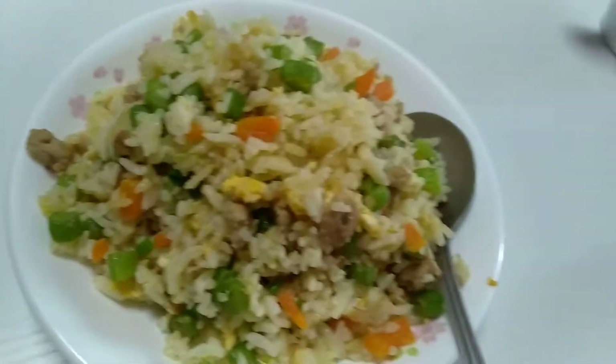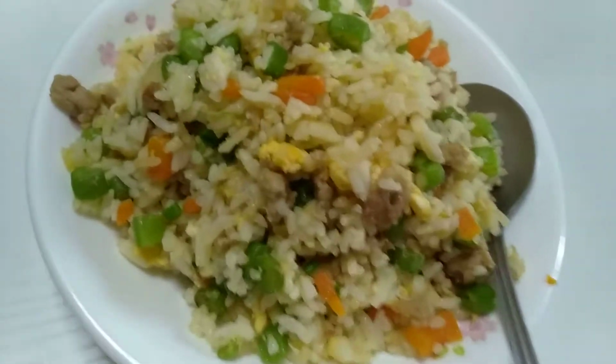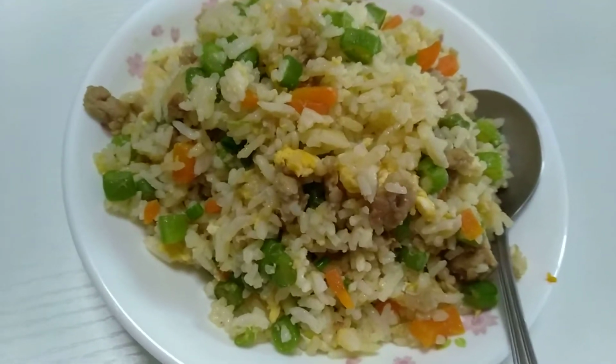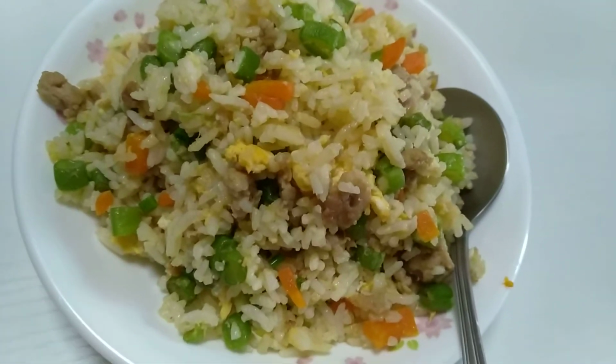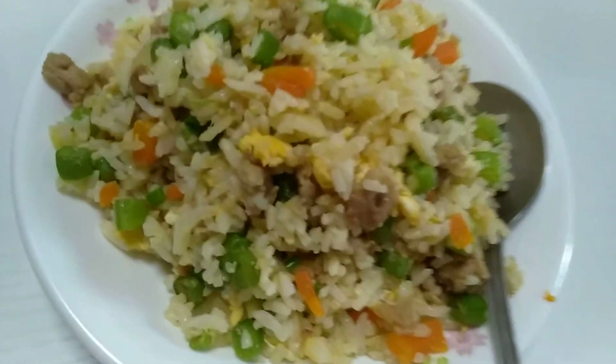Now my chow pan is ready. Come on, guys, let's eat together. Yeah, homemade chow pan or fried rice. So yummy, yummy, yummy.